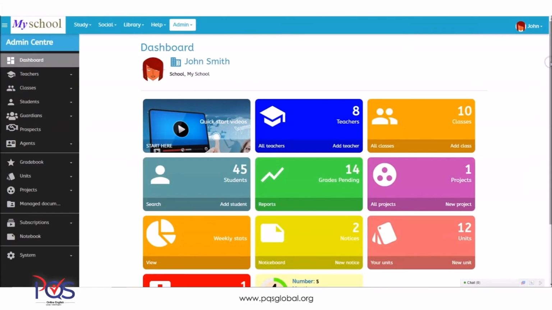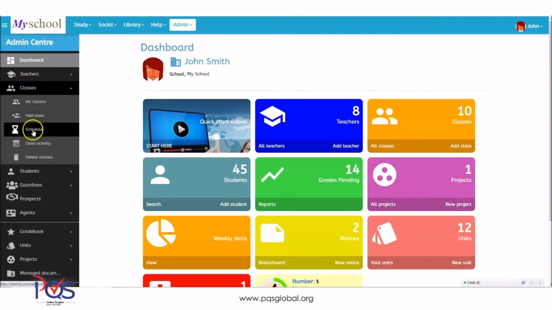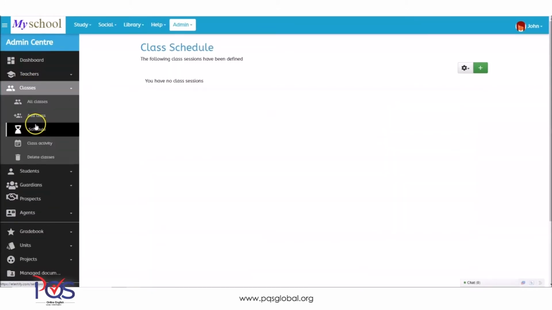What I'm going to show you now is, just before I go on, you've got your number of subscriptions down the bottom here. You'll purchase a number of subscriptions and those are handed out to your students. This shows you how many subscriptions you have left. So you always know when you need to order more subscriptions before that runs out.